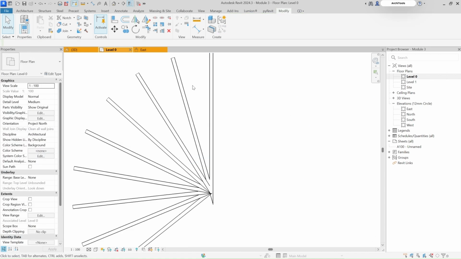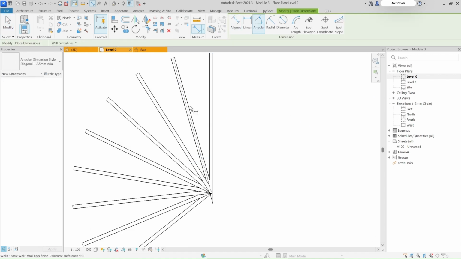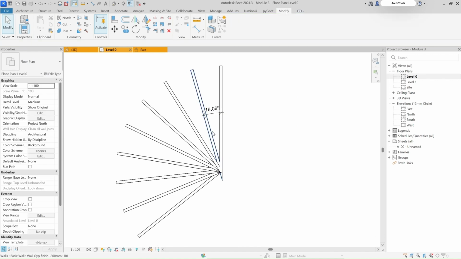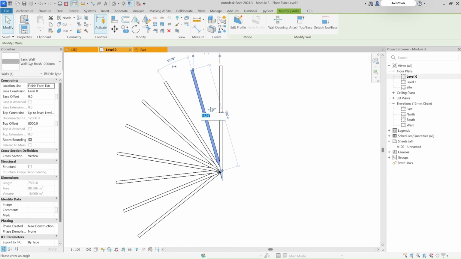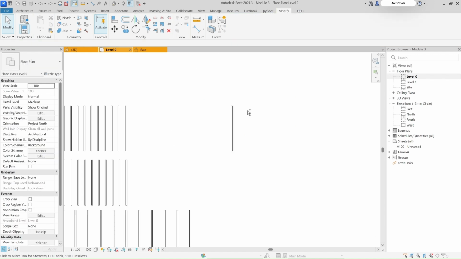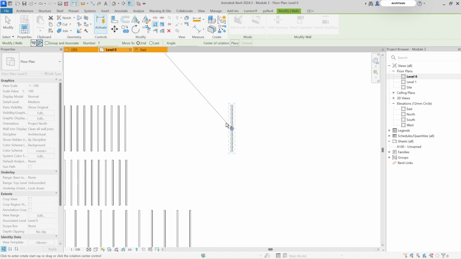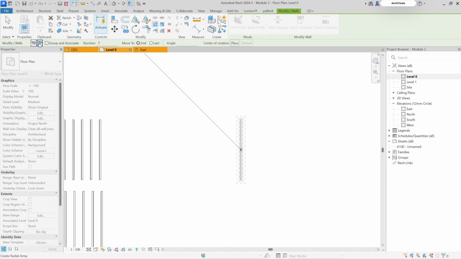If I go to DI and just select this angular option, I'll do it once again. We have kept it in radial. The number would be 9, and the angle would be 15.